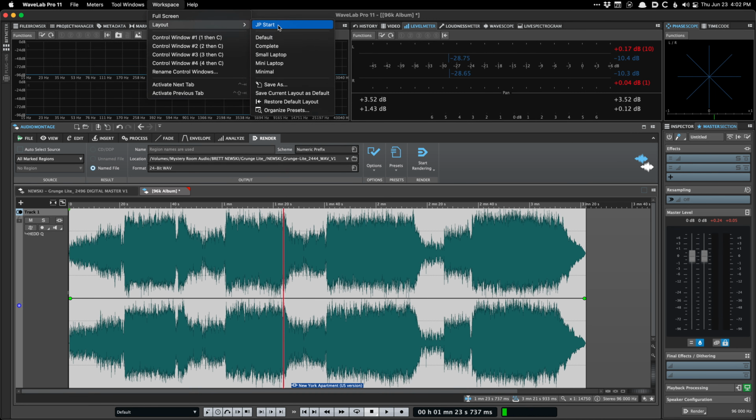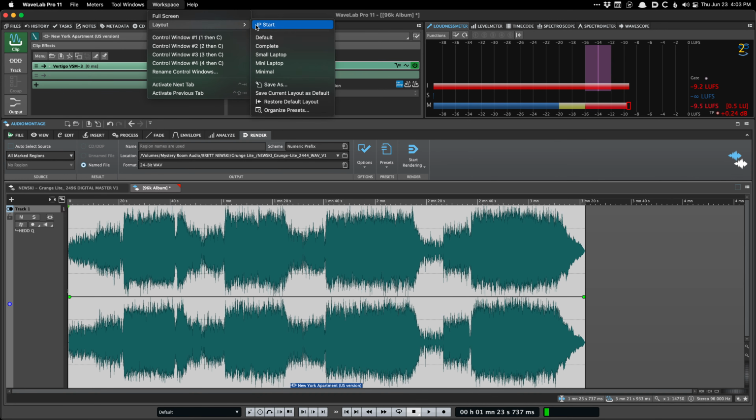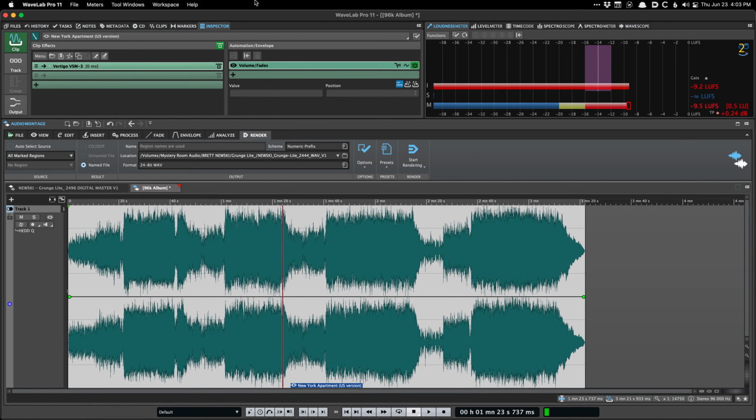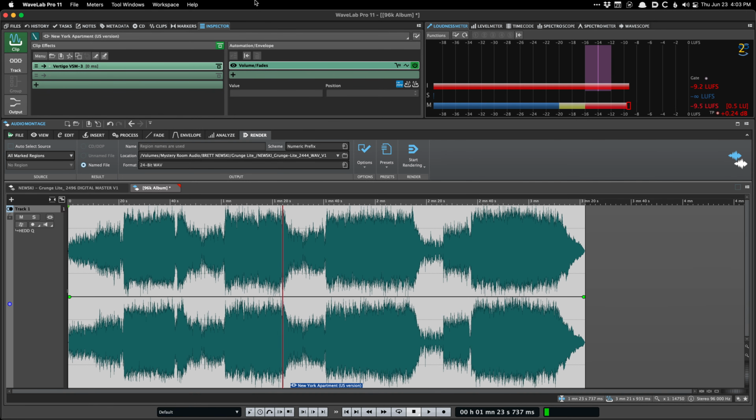Now, as you can see, I have my own default layout, and you'll see the master section goes away, and you'll see that the inspector is up here. The reason for that is, I think it was WaveLab 9 or so, maybe 10. Prior to WaveLab 10, the montage effects used to be up there, and I'm just used to them being there, so I put them back in my preferred layout. Because as I've mentioned, I don't use the master section. I have it on a shortcut to be visible if I need it, but I keep it pretty empty and set flat. So I like to have the inspector up here. Really, the only logical reason is because that's where it used to be, and I just am used to it up there, and I like it up there because I'm doing all my work inside the montage. So I just wanted to mention that.